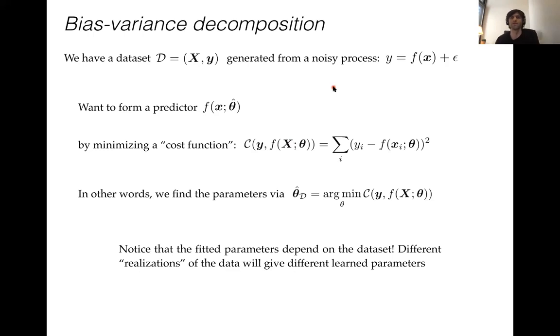But very briefly, the idea is, let's say that we have some data set. So we have some X inputs and we make predictions Y. So in the case of the experiments that I had a couple slides back, Y is just a continuous variable that we're trying to predict. And let's imagine that this data set was generated from some noisy process. There's some function F that takes the input X, maybe highly nonlinear. And then there's some added noise, and that produces the outputs Y.